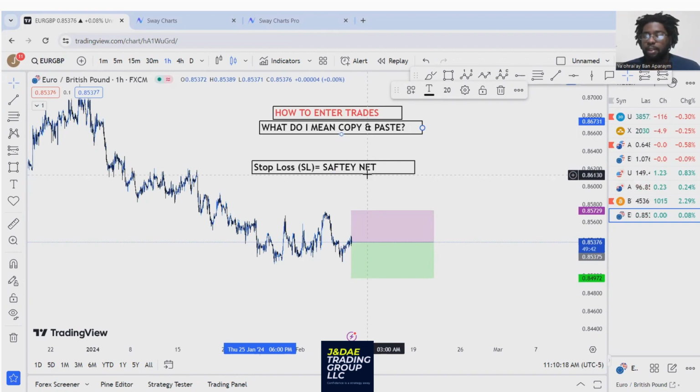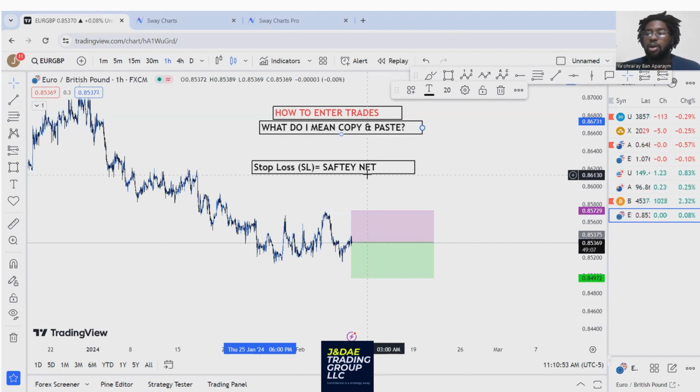So, for example, if I'm looking to risk only 2% of my account, and I know what 2% of my account is, I will know what lot size I need to use based on the pip count of the stop loss. Let's say I have $1,000, 2% is $20, and I have a 20 pip stop loss. I will use a 0.1 lot size. If price hits my stop loss, I will exit the trade with a negative $20 loss. It's your safety net, right?